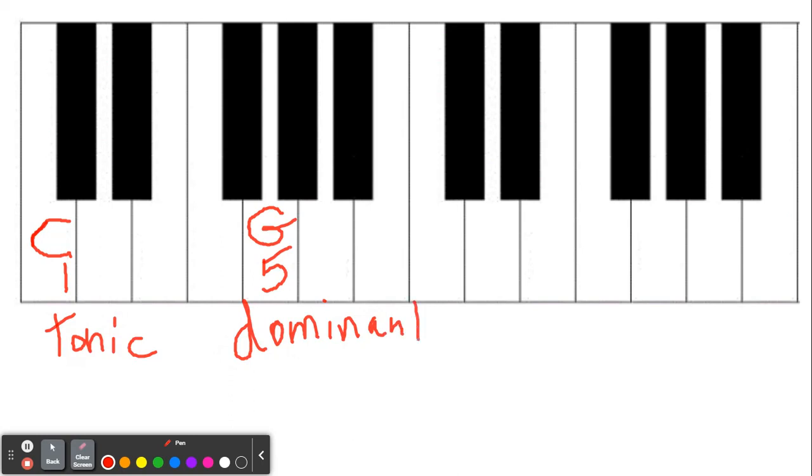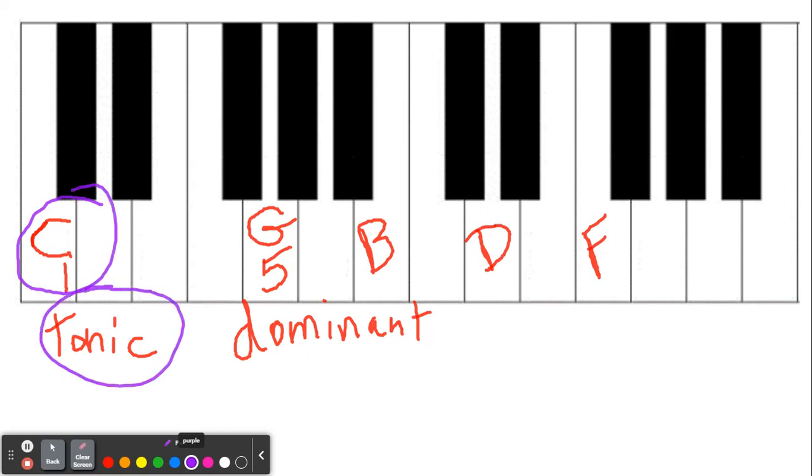Okay, if we have a 7th chord starting from the key of G, we're going to go G, B, D, and F. Notice that all of these notes are in our C key signature. C is our tonic. All of these notes in the key of C are on white keys, but if we look at our G and the key signature of G, F is not in the key signature of G. It is F sharp.